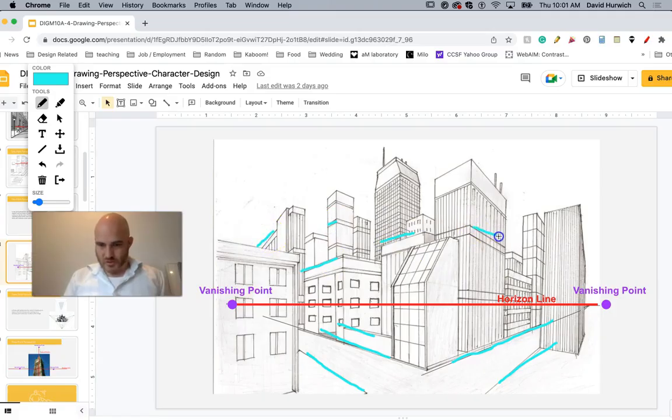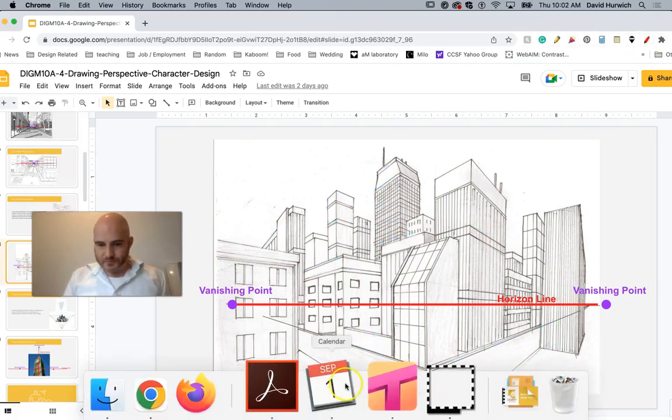The ones that go to the distance to the right go to this one, the ones that go to the distance to the left, like all these lines here on top of these buildings, all go towards this one.